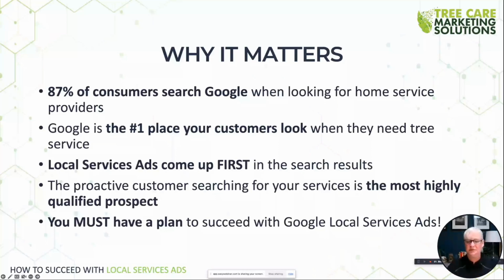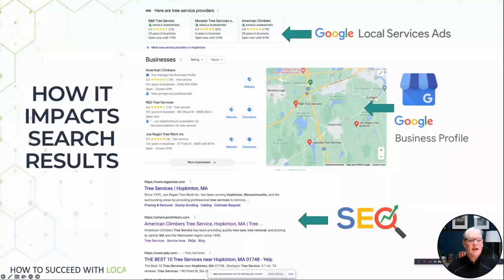And this is just sort of a graphic representation of that, right? At the top, you've got your local services ads. You might have Google Ads, pay per click underneath that, not always. Then you've got your Google business profile. People often get this confused and think, well, if I have local service ads, is this the same thing as my Google business profile? It is not. Two completely separate things. However, Google's always testing things.